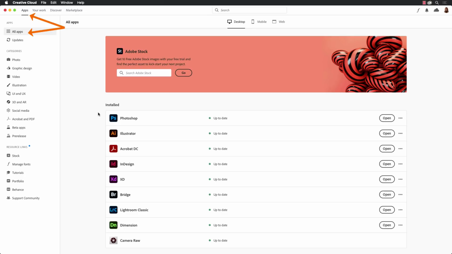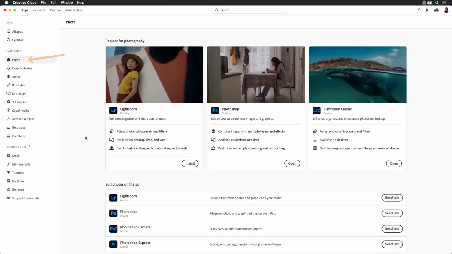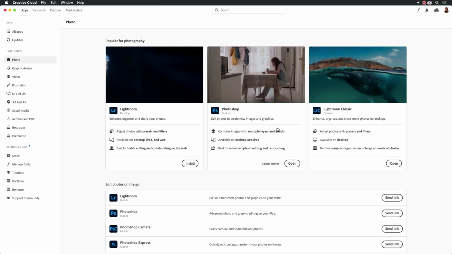Now we're looking at all the apps that I have available in my account. I can filter those under categories if I click on photo, and now we see the photography apps. This right here is where a lot of beginners get tripped up right away because there are those two different applications and their app icons look really similar. So you want to make sure that you find the one with the C on it, Lightroom Classic. You'll notice that I don't have the Lightroom app installed, but I have the option here to install it from the Creative Cloud Desktop app. I don't recommend that you install both of them on your computer.